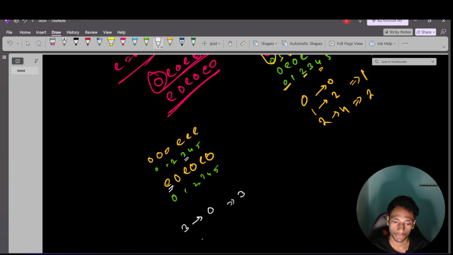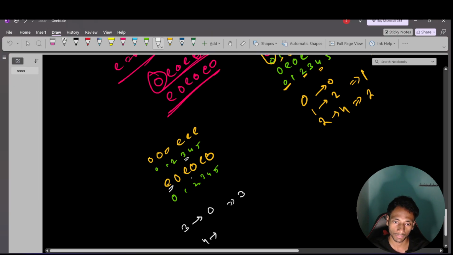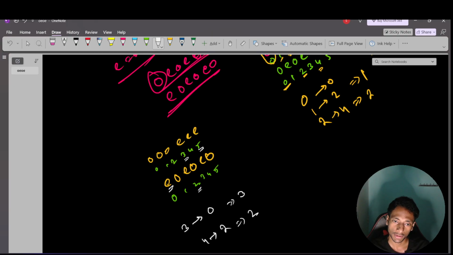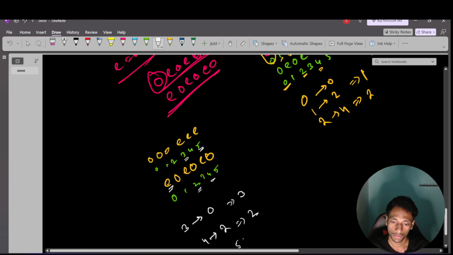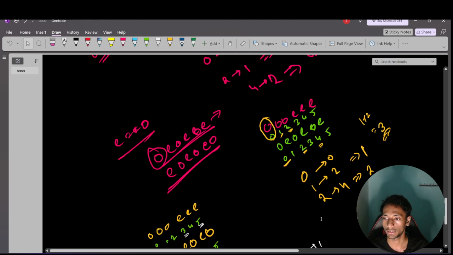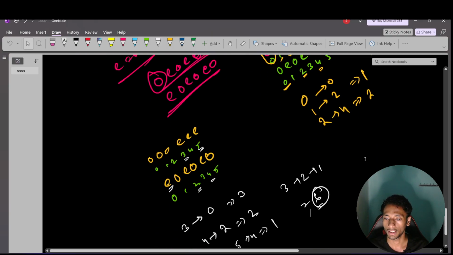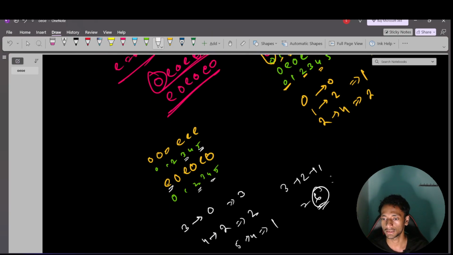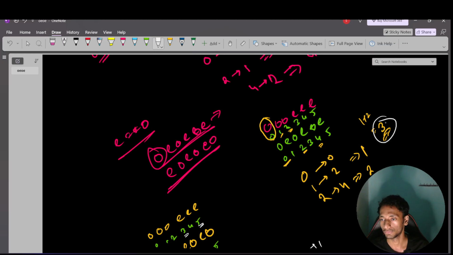Next, the position is 4 and I have to place this in index 2, so 2 swaps to record. Next even position is 5 and I have to place it at index 4. So 5 to 4, how many swaps to record? It is 1. So the total swaps are 3 plus 2 plus 1, which is 6. So out of these two combinations, the minimum is 3. If I start with odd it is 3, and if I start with even, I need 6 swaps. So our answer will be 3 for this combination. Got it? Minimum number of swaps.